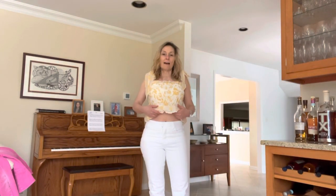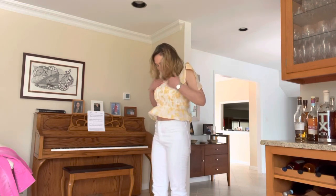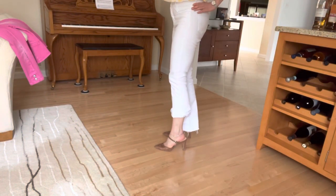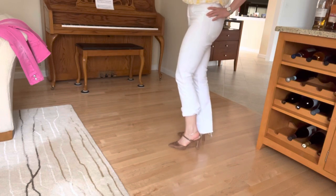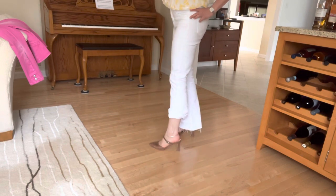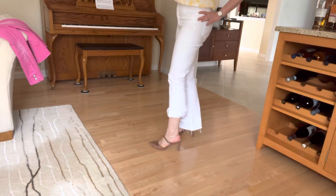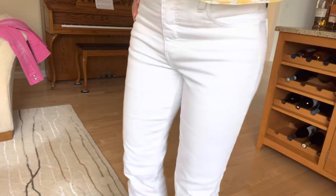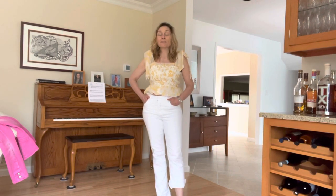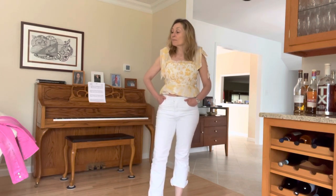The En Saison top is a definite no — this is going back. Look how short it is; my whole belly is showing, it doesn't even come down to a peplum. Concept is cute but not for me. I also have the Chinese Laundry shoes on now. They're a tad snug around my foot — not uncomfortable, but I wouldn't call them comfortable either. I kept one pant leg rolled up. I really like the look of them, and since they were $55, I think I'd regret sending them back.